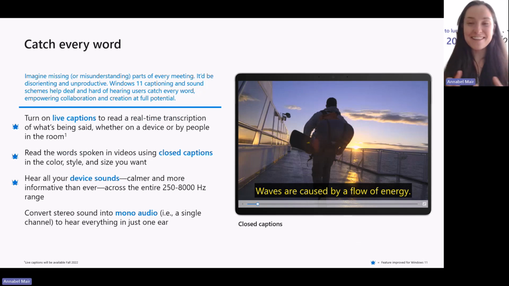There are so many different features, and this is one of my favorites. Catch every word. Hearing conditions can often be invisible disabilities. Sometimes it can be quite hard to hear people, especially in a big environment that's really busy with lots of people talking over each other. It can be quite hard to focus on the other person. And also, if English isn't your first language, that can be quite challenging.